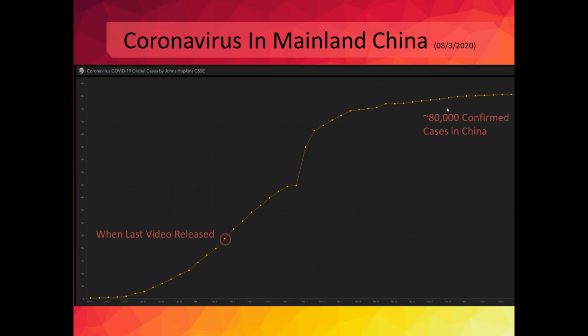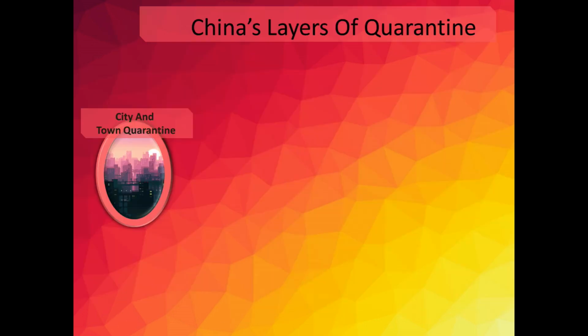And that's what we're going to talk about next: what was the effort that China put in place to contain this from spreading throughout all of China, more than it has already. And there's a few layers. The first layer is basically the city and town quarantine. So at a national level, they prevented movement, especially from infected cities towards other areas. So Wuhan, the biggest city in Hubei that was infected, was completely shut off from the rest of the world and you could not get in or out.